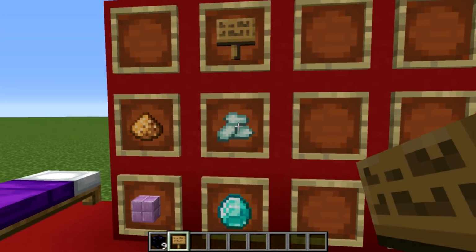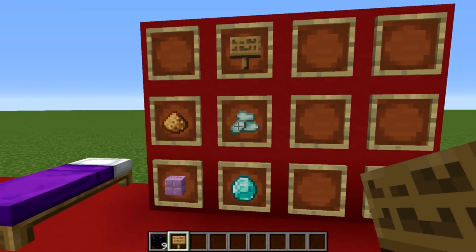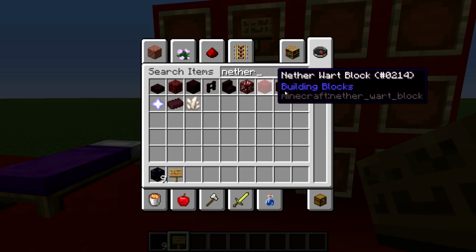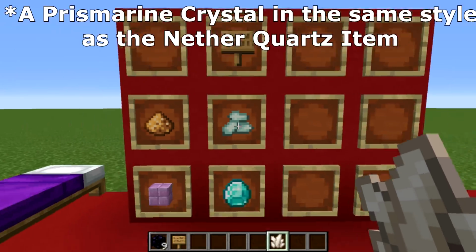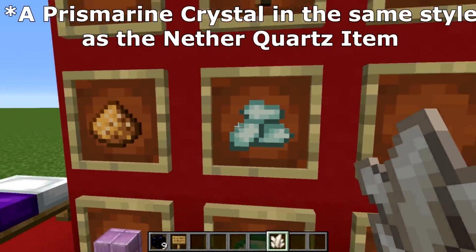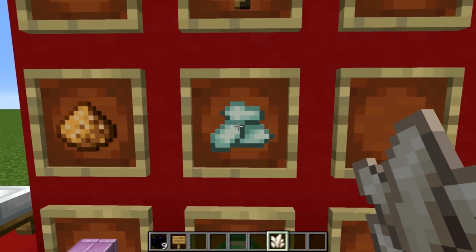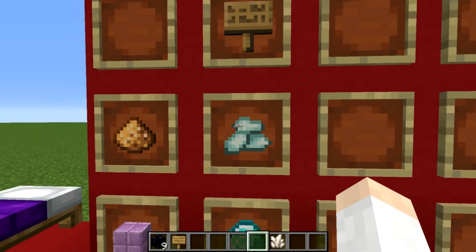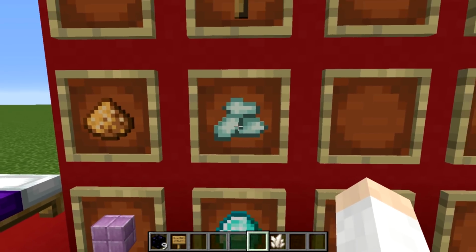The Prismarine crystals as well. I feel like the Nether Quartz texture, let me see if I can just pull this up here. The Nether Quartz bit right here. I think this would be better as a Nether crystal. This just looks like a pile of, I don't know, basic blobs, essentially. I'm not really sure how else to describe it. Almost like beans, like magical beans, basically. So I still think this one needs to be improved.